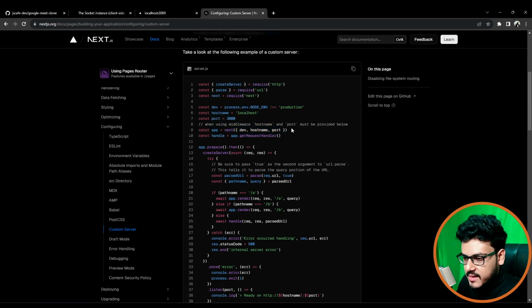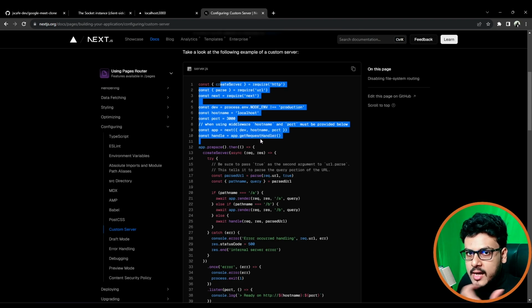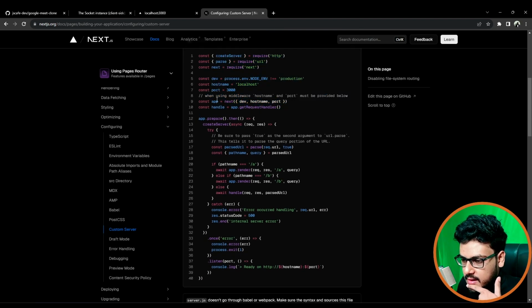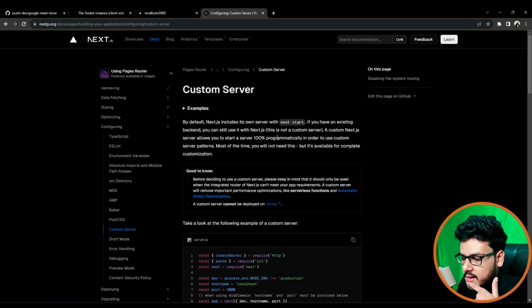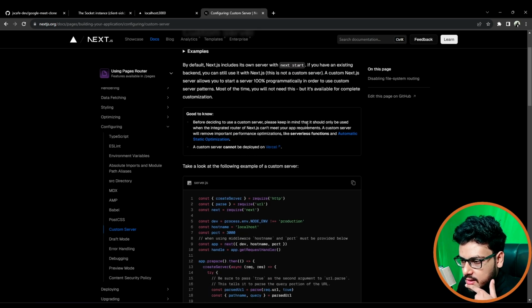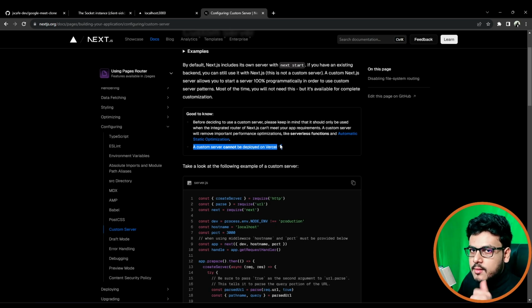This is not exactly Express, but it has a similar architecture. This would be the index file of your server, and we could have established our socket over here somewhere. But the only demerit is that Vercel doesn't support it, the custom server cannot be deployed on Vercel. So that is one big catch that you have to take care of.